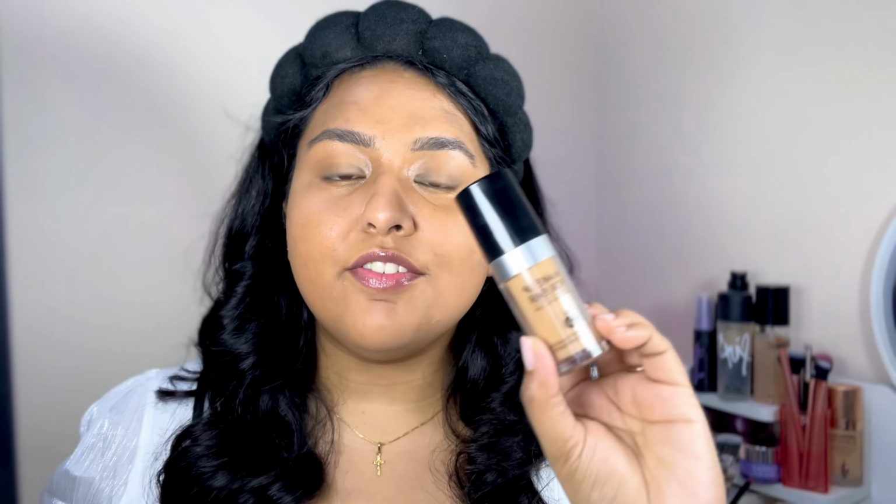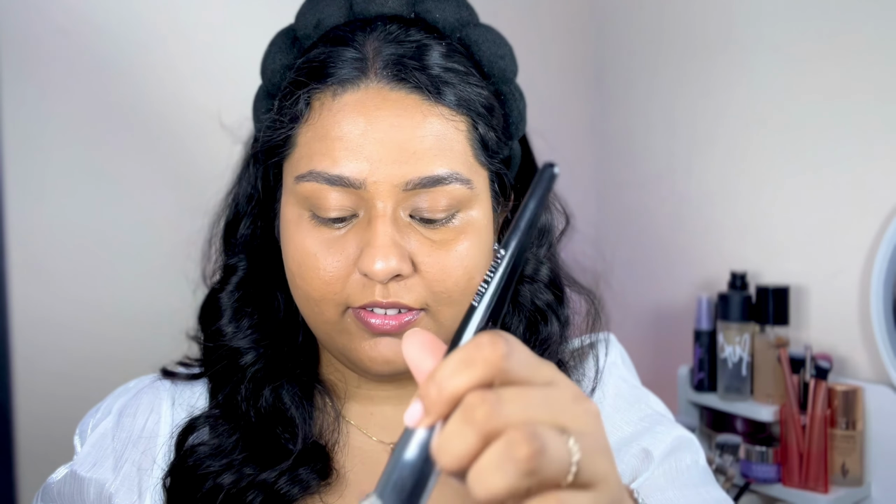Today we'll go with the Makeup Forever Ultra HD foundation. This is a very beautiful foundation, you guys. It sets beautifully and it's good for oily skin type as well, so you can definitely try this product out. And simply take the same brush that I used for highlighter and tap it in like so. If I use the product this way with the brush, trust me guys, this gives a beautiful and flawless foundation application. Just try this. If you don't have this, you can take it on the back of your hand and just start from the center of your face and spread it all out.